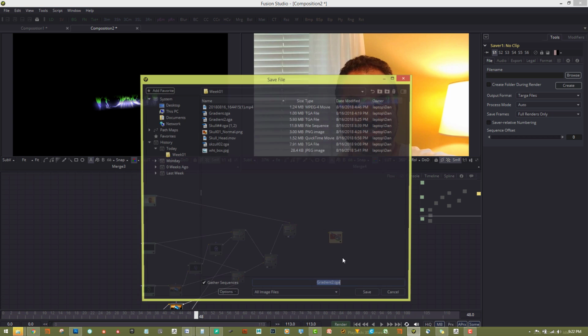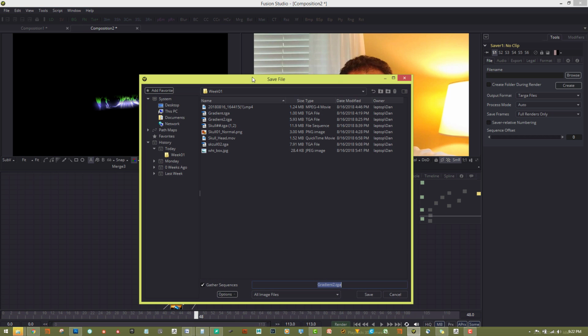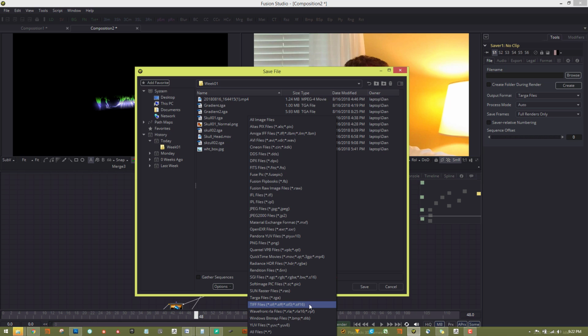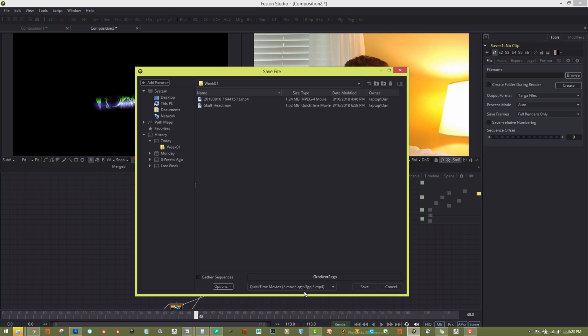So the last thing you'd want to do is you'd want to export this, and to do that you would just drag in this save file. And let's go ahead, I already exported this once, so let me turn that off. And if you want it as a movie, you're going to have to pick QuickTime Movie, and then give it a name, of course. And we'll just call this, we have Skullhead. I'm going to call it Skullhead 2. Like so, and say save.